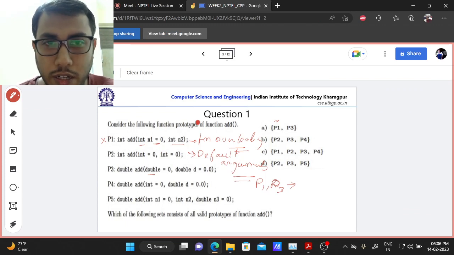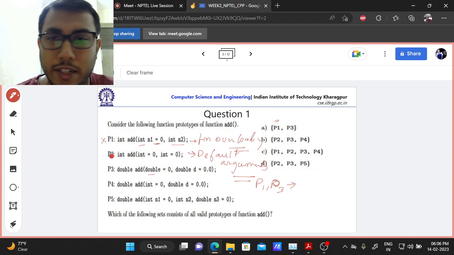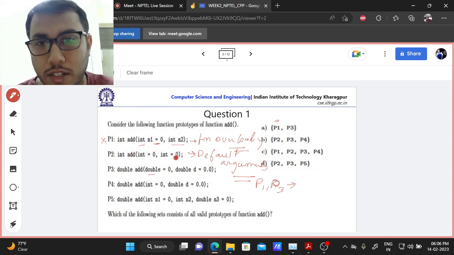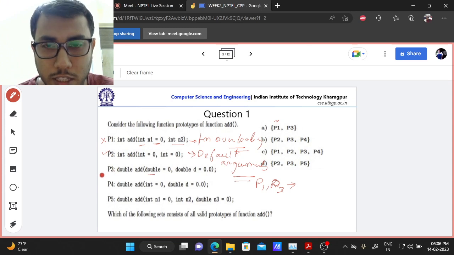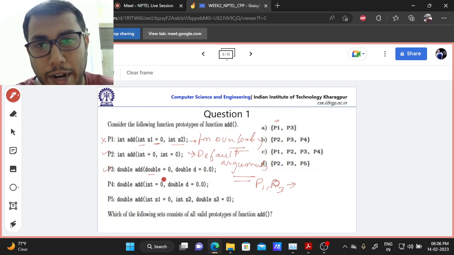Okay, so next is P2. Is P2 valid? P2 is valid. There is nothing wrong in this declaration. Now let's look at P3. Is P3 valid? Yes, P3 is also valid. Double add, d is equals to 0, d is equals to 0.